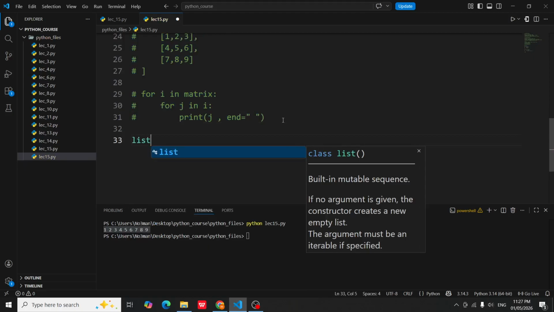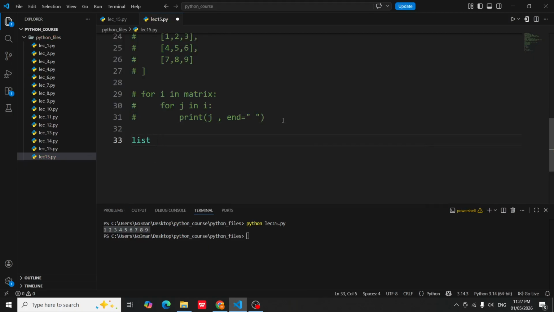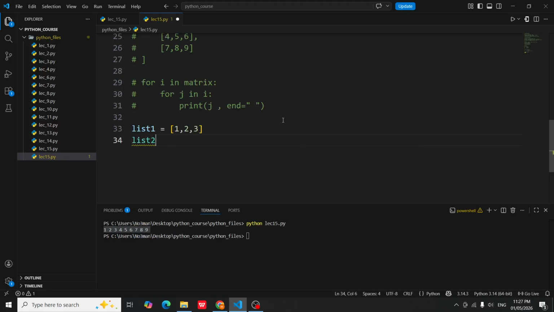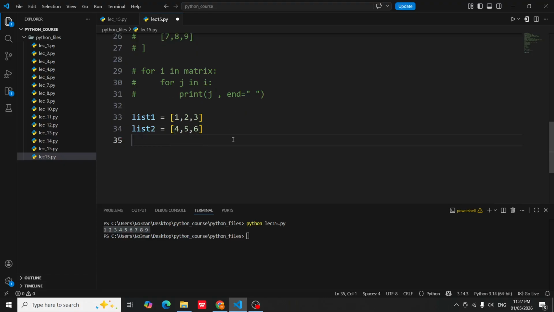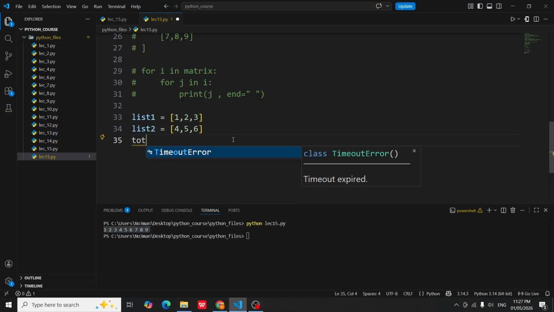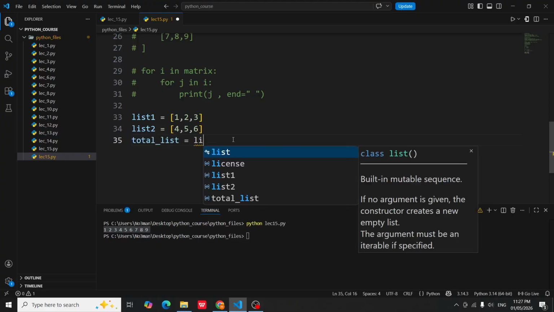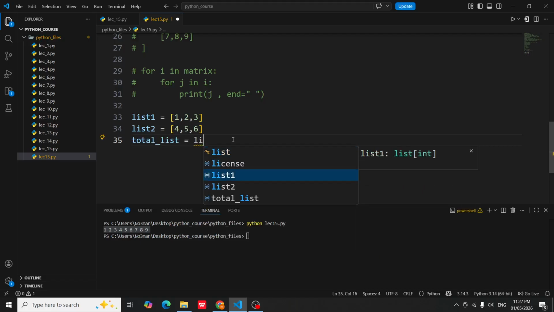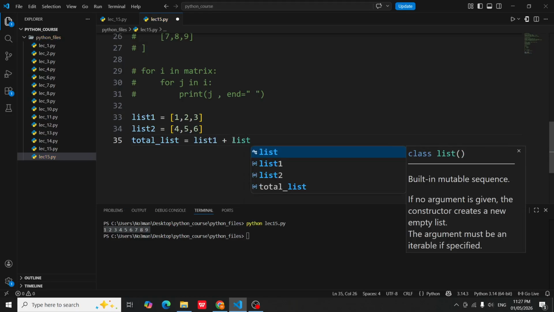We'll make list1 equal 1, 2, 3. List2 equal 4, 5, 6. And we'll make a total list equal list1 plus list2.